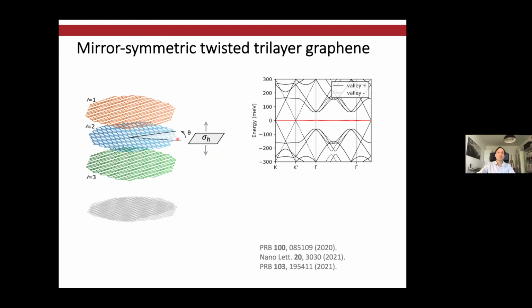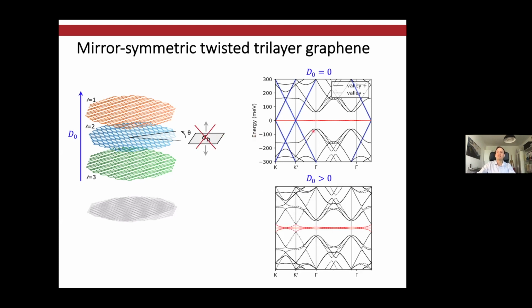the mirror symmetry eigenvalues. And it turns out that the mirror even bands are equivalent to those of twisted bilayer graphene, modulo some rescaling of the parameters. For instance, you see again these flat bands indicated here in red, and the mirror odd sector is equivalent to that of single layer graphene, as you can see in these highly dispersive Dirac cones here. Now, if you apply a displacement field, you break the symmetry, and hence you will mix these bands. Then, for instance, here you can see the band structure once a finite displacement field is applied.